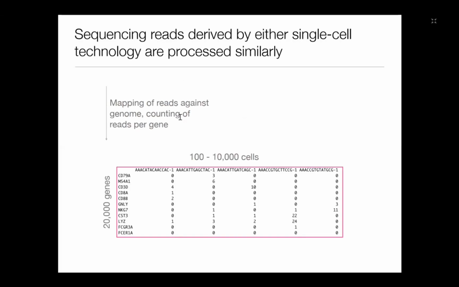Basically, the sequencing reads, no matter whether we get them from SmartSeq or 10x, whether we map the data ourselves against the genome, for example using STAR, or use CellRanger, what we get in the end is a gene counts table. Here is just a little screenshot from a gene counts table. Let's say we have 20,000 genes and 10,000 cells, the genes in the rows and the cells in the columns. If we, for example, pick CD3D in row number 3, in the first column, so the first cell, we see that we actually found 4 reads that mapped to this gene in this cell.